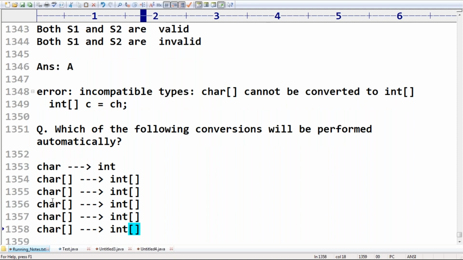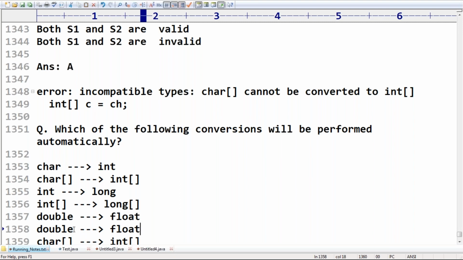Third, int to long. Next, int array to long array. Next, double to float, and double array to float array.